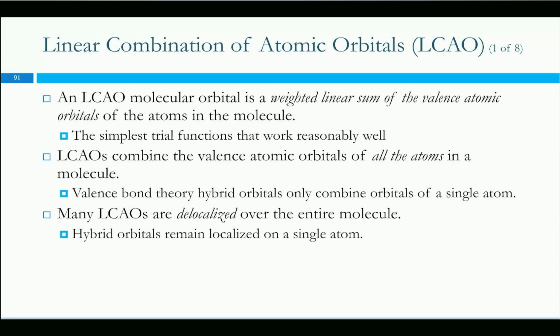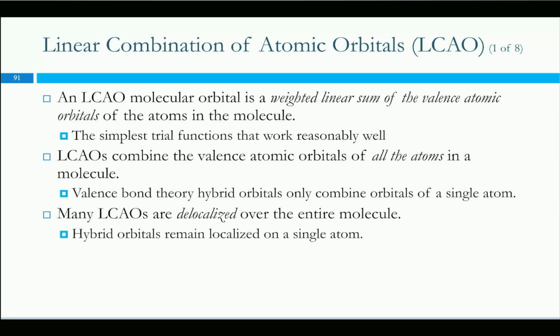So trying to take these orbitals and combine them together to calculate one large function for all of the orbitals of a molecule is probably a better approach. It's also way more complicated. Again, there's the balance between accuracy and complexity. So we ideally want the highest accuracy with the lowest complexity. And so a lot of times in this class, we're taking the lowest complexity possible and just trying to get as much accuracy out of that as possible.